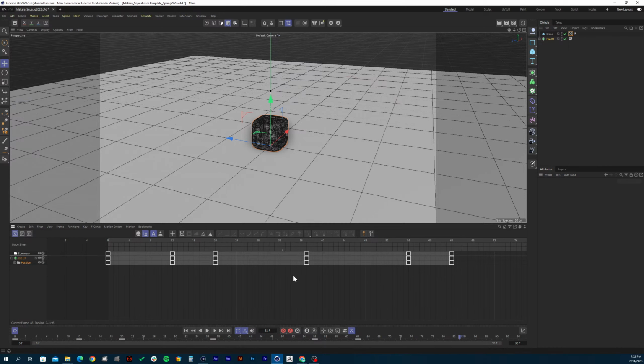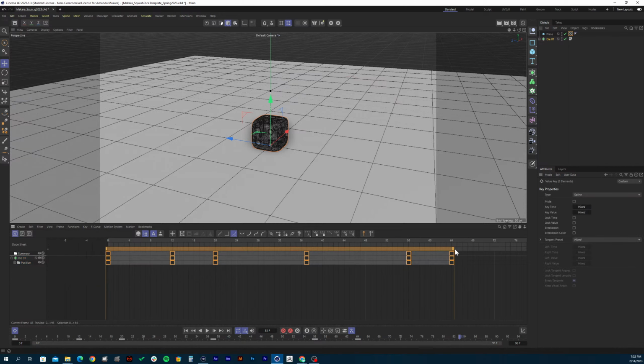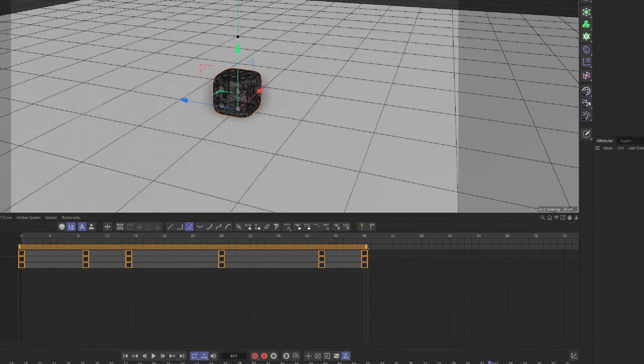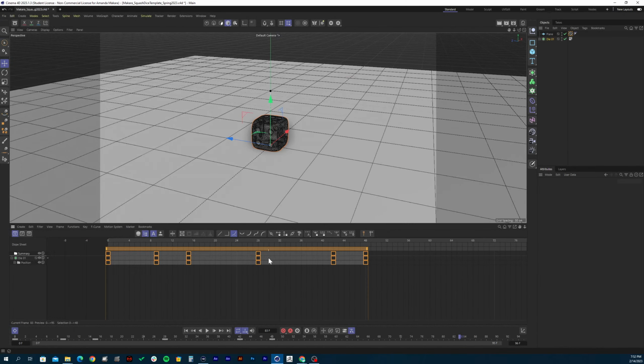And so it's a little bit slow. I'm going to shorten the entire timing of it by selecting all the keyframes, coming up here and dragging. And you don't have to hold down any, like, you know how in After Effects you have to hold down Alt? You do not have to do that in this instance right here. You just click this little yellow bar right there, and then you drag, right? And so I want this to stop on the 8th frame, so I'm going to bring that over here.